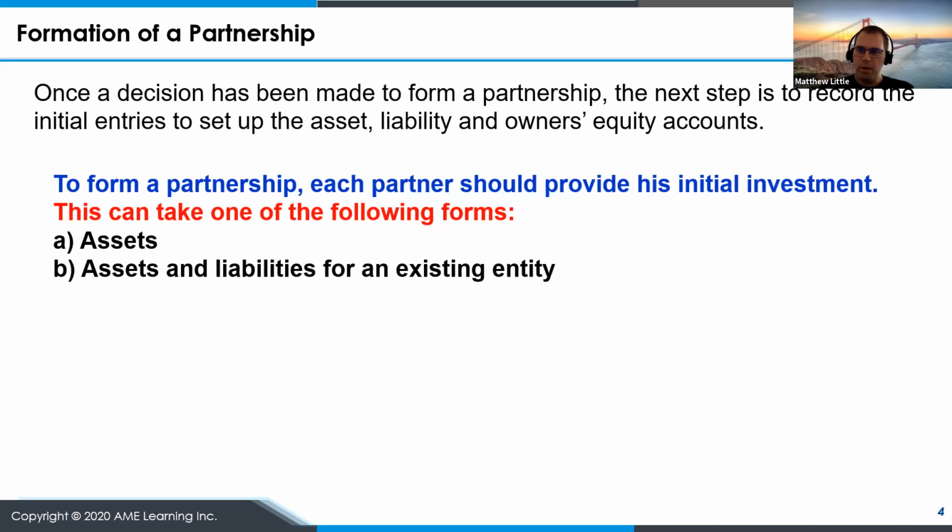Once a decision has been made to enter a partnership, you want to record the initial contribution of assets, any liabilities that the partners bring into the business, and that will determine the partners' or owners' equity accounts. So to form a partnership, you might contribute just some assets, whether it's cash or otherwise, or you might have assets and liabilities, possibly from another existing entity.